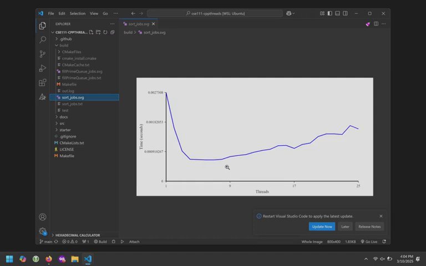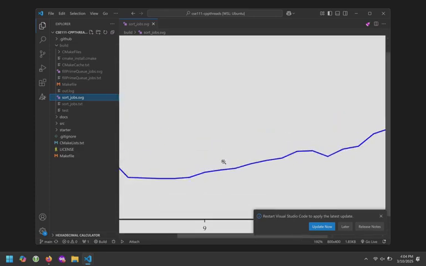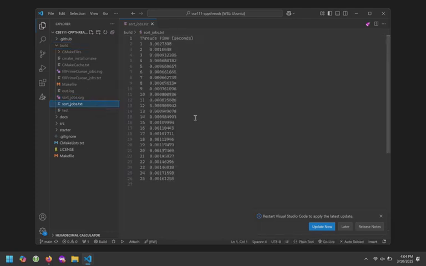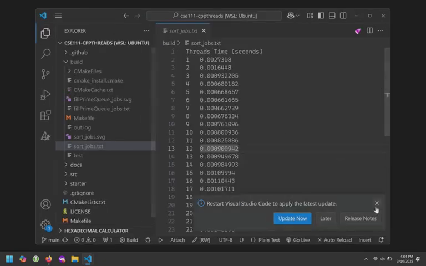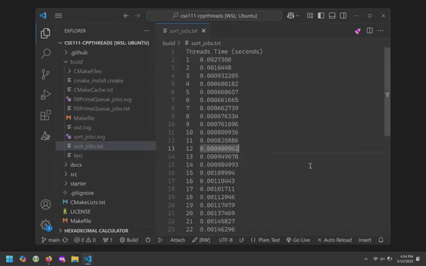So if you were asked a question like, on this graph, at how many threads is the performance the best? I guess what you would probably do is look at the .txt file that was also generated. So for how many threads will it execute the fastest? If you just look at this. Tell the person next to you. I'm hearing people whisper it. Yeah, okay, it looks like about 6 threads happens the fastest.